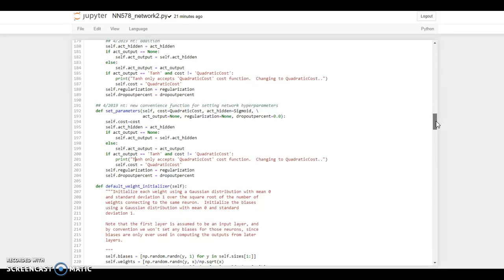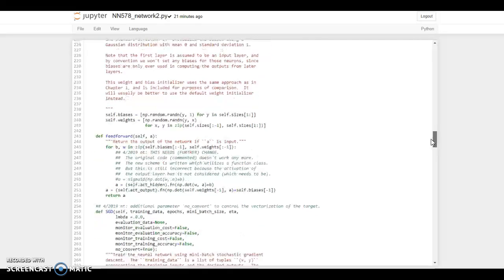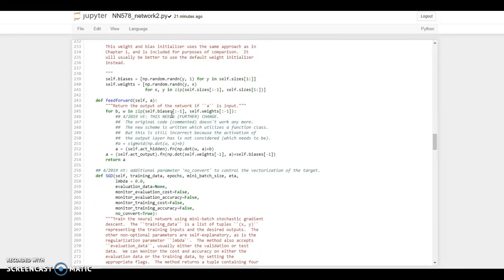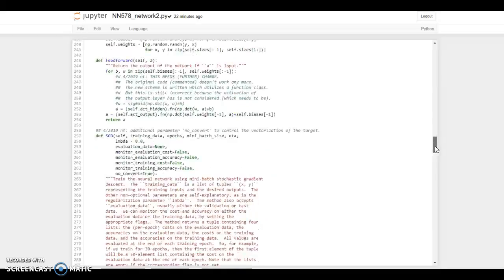As for applying the functions to the hidden and output layers, you just gotta adjust for that in the feed forward phases. So feed forward function here, for the weights and self.biases, basically all the way up to the output layer. So this is only the hidden layers. We apply the appropriate activation function to the hidden layers. And this is just the activation function for the output layer, the final layer. So that's how I accounted for that in the feed forward function.